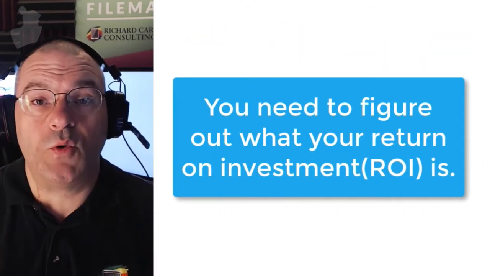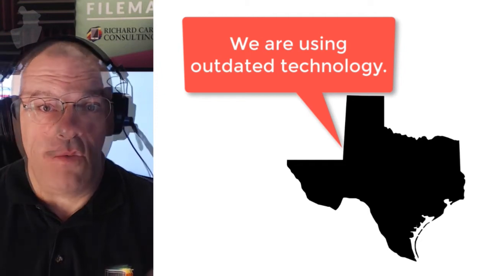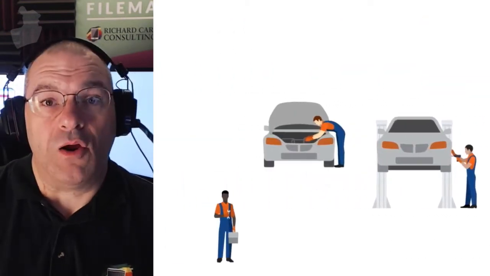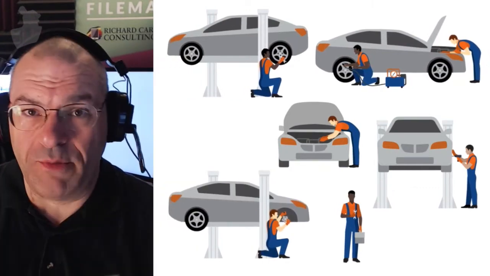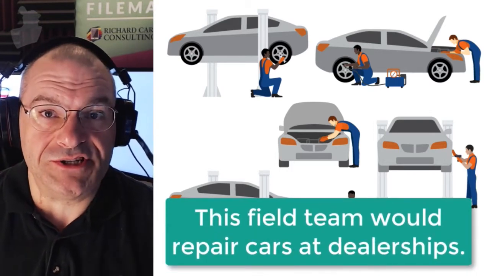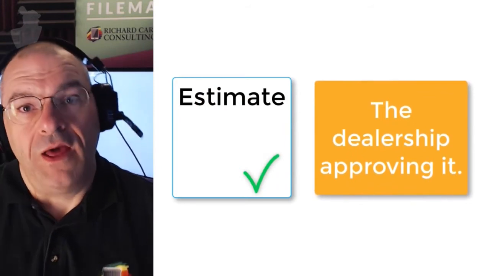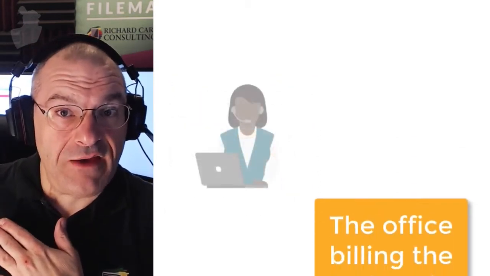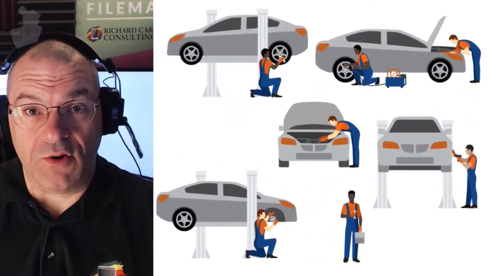For example, here's a true and very common story. A customer in Texas worked with one of my FileMaker developers, and they determined they were using some very old technology, and they have a huge field team — people deployed out into the field repairing vehicles. It's a specialty vehicle repair business where they go to car dealerships doing specialized repairs on damaged cars. This process involves providing an estimate to the dealership, the dealership approving it, the work being done, and then the back office staff billing the dealership. They literally have 30, 40, 50, even 100 of these people running around in North America.